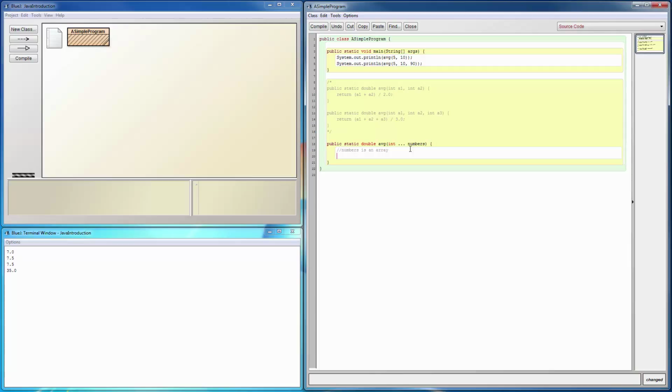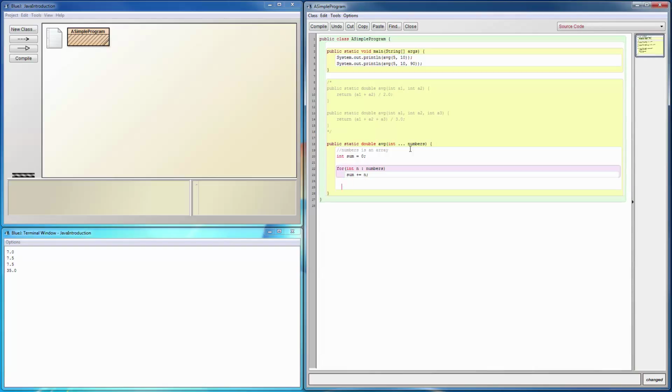Given that I have that, I can rewrite this method using the array notation. So in this case, we'll create something called int sum, and we'll set that equal to 0. And then inside, we'll have a loop, and that loop will reach inside that numbers variable and get out each number. Once we have each number, we can add it into the sum variable. So we're just going to accumulate those values in here.